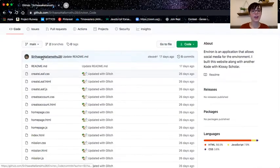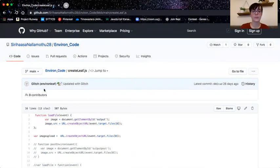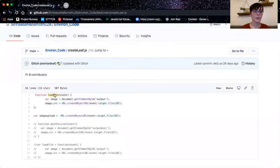Finally, after adding our CSS, we added JavaScript, which in my opinion is the hardest of the coding languages. JavaScript is what adds motion and dynamics to the page. So with JavaScript, you can cause a button to actually perform a function, or you can get a form that actually takes user input. So this is the JavaScript function that allowed the users to upload their images when they wanted to create a post.